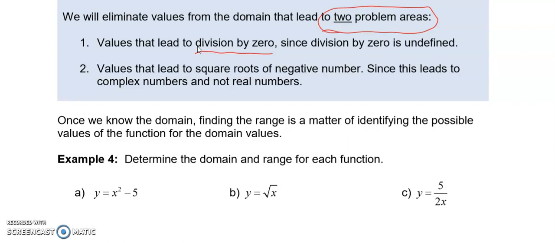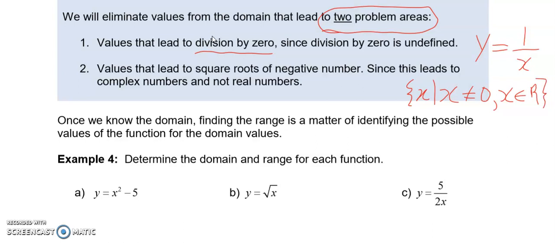So if you have a simple function such as y equals, let's just say, 1 over x, you can plug in pretty much any number you want there for x with the exception of 0, because the denominator is not allowed to be 0. So your domain in this case would be values of x such that x cannot equal 0, but it can be anything else, any other real number. So there would be our domain in this case.